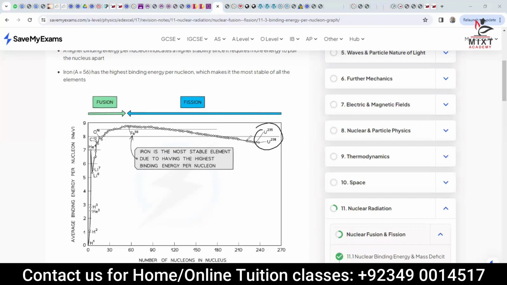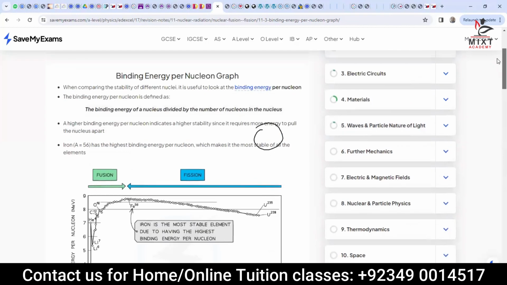Manu, any question in this? No, sir. Very simple. I want you to write this in your own words, but do not write each and everything. Don't need to write everything, just write some key points and also draw that rough graph and write the explanation. First write this one, and then I want you to write the next thing.